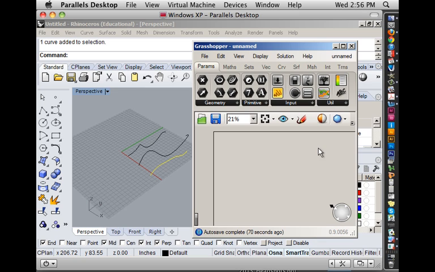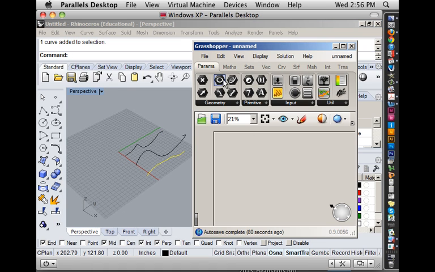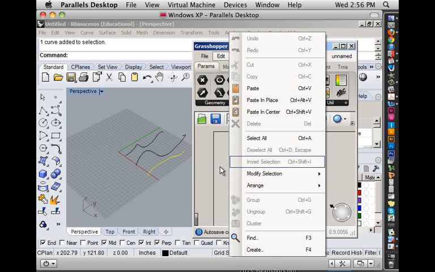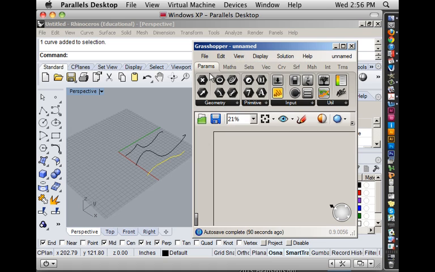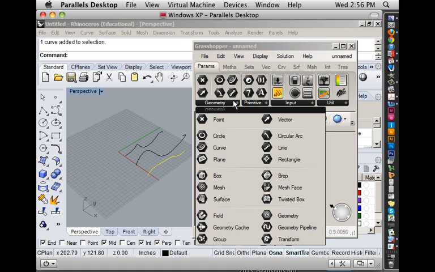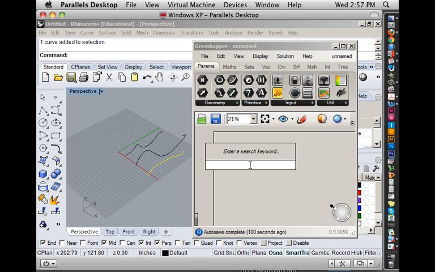Does that make sense? So in here there are a series of tabs that have elements in it that you can pull from here. So in the same way that Rhino has a couple of different ways to access commands, Grasshopper does too. It has either drop-down menus that allow for you to pull things from them, or it has this series of visual elements that you can grab and drag, or it has a command line, but it doesn't have a fixed one. If you double-click in the canvas, it'll pop up a floating command line, so you can type into that something that you want to happen.